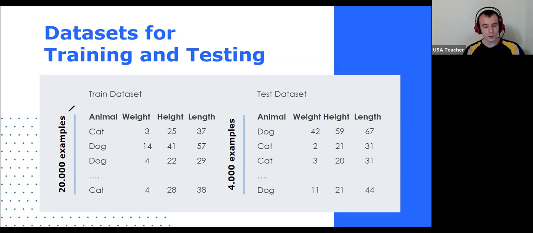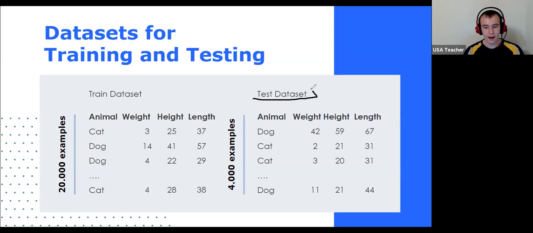So we would be performing this procedure on all 20,000 examples. And 20,000 examples is not a large data set, by the way. Depending on the context, if these were images, this would be a medium-sized data set. If we have just 3 parameters, this is a tiny data set. And then we would go over all of these 20,000 examples again and again and again. And whenever we go over all of these 20,000 examples once, that is called an epoch. So one epoch is going over all of this information once. We might have 100 epochs, and that's still going to be for a fairly basic neural network.